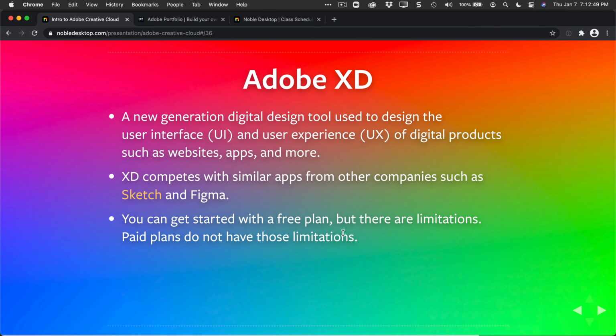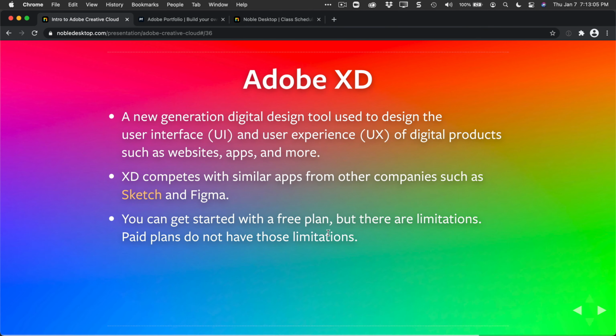But most Adobe apps don't have this kind of free plan. The Creative Cloud does have a 7-day free trial. It used to be 30 days. It's only 7 days now, which to be honest is really short. To try all these apps in just 7 days, that's not long at all.